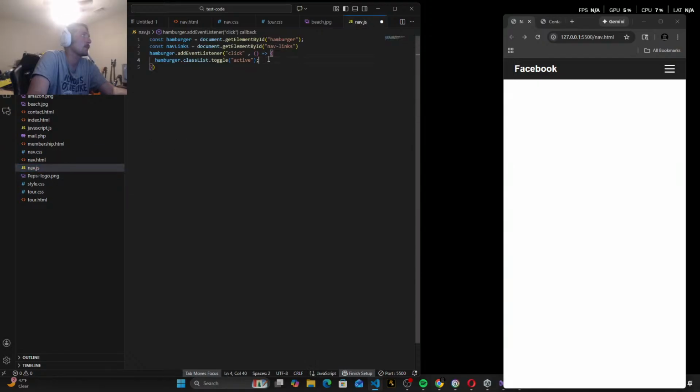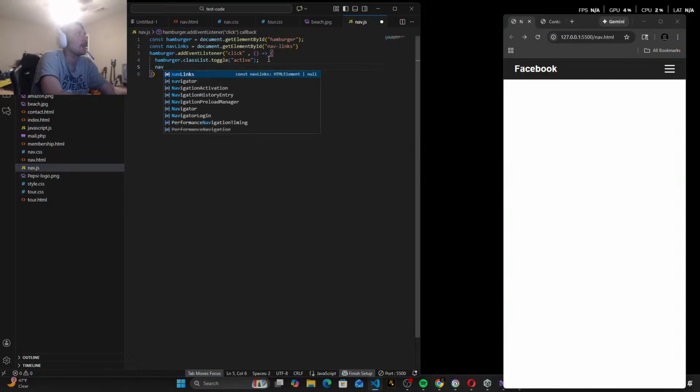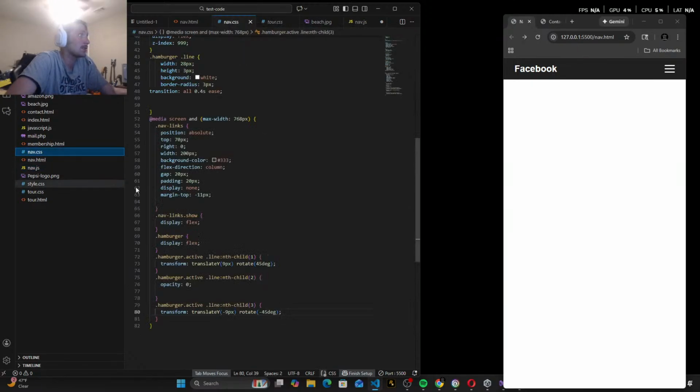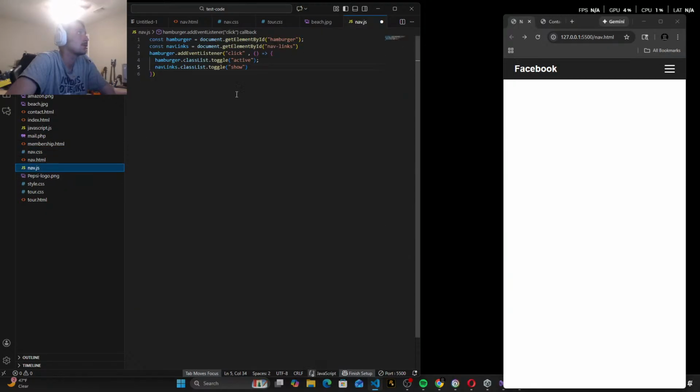If I remember how to do this correctly, nav links, and we're just gonna do another class list, dot class list, and we are looking for a dot toggle, and then we're going to say show, because we have a class in our CSS called show right here. This is going to show our nav links. Should, right? Alright, see how it looks.